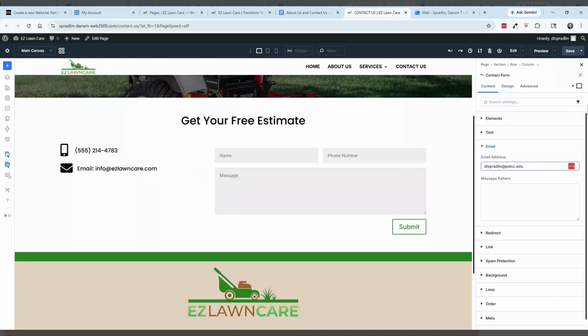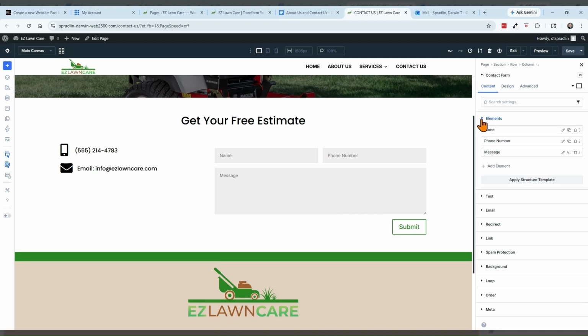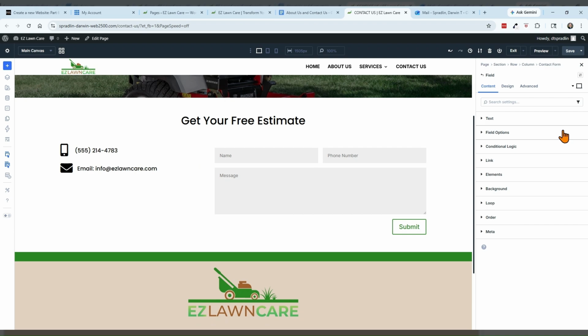Go back to the contact us Divi message edit area and paste that in. Now, this is important, and where you get that is if you go under elements and you edit the element and you go under text, you'll see a field ID. That's where you get the field ID from, right here.